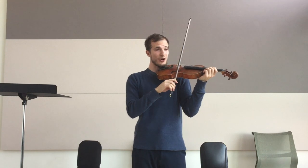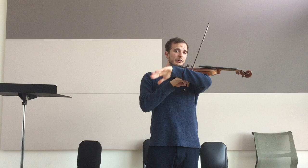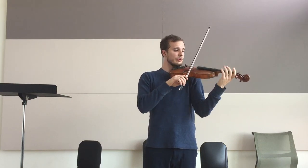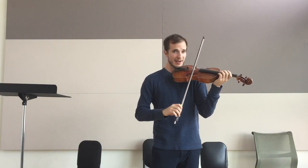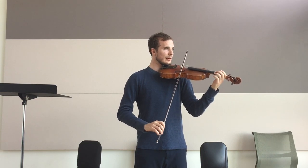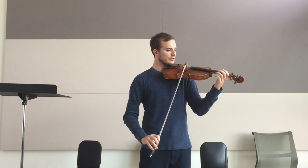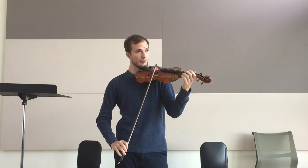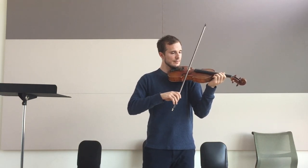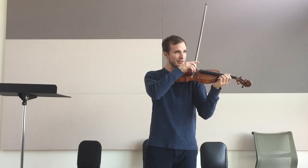Also, something you can think about is you have the weight down, and every time you move the bow, think of a little bit of an arc of weight. You lift the weight up a little bit for the bow to ring, and then you come back down. And then again, the weight, you let it release a little bit to move the bow on the way down. And now we're going uphill. And then we're going to go downhill again.